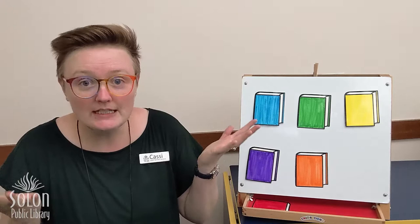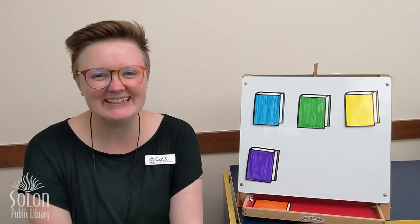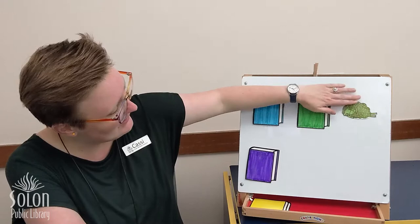Where is the green sheep? Is she in the orange book? Let's look and see. Nope, no green sheep. We'll have to keep looking. Where is the green sheep? Is she in the yellow book? Let's look and see. Yep, there she is, fast asleep.